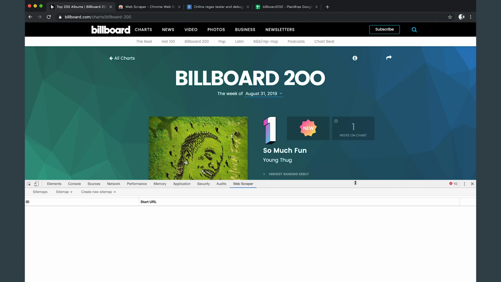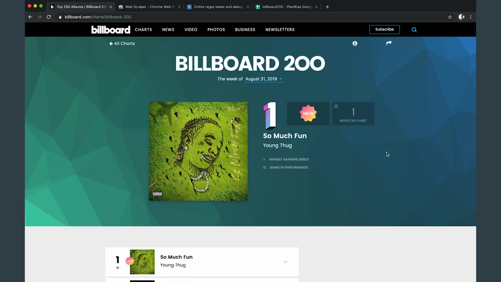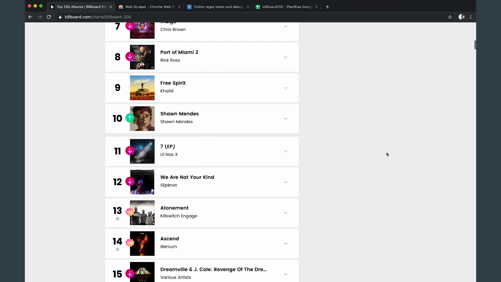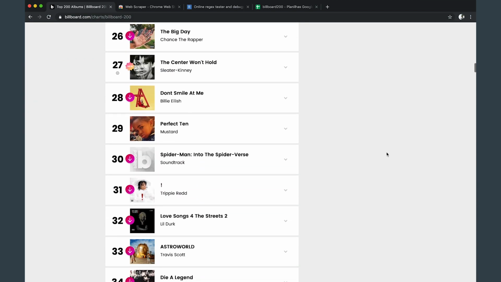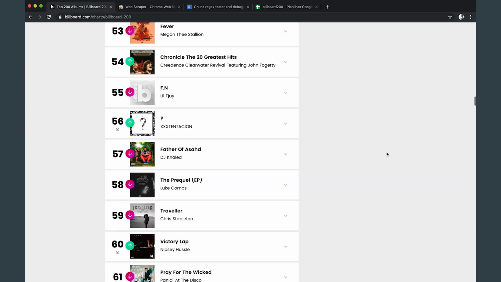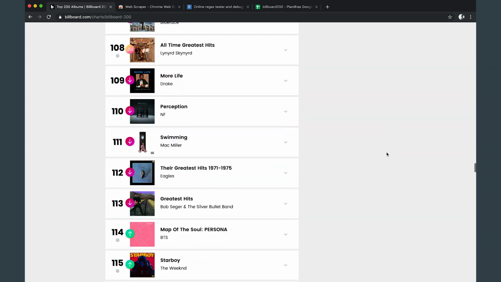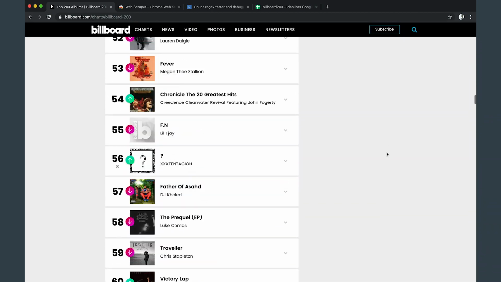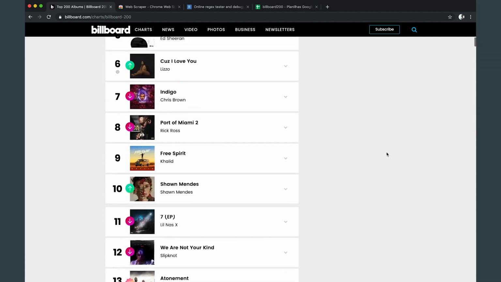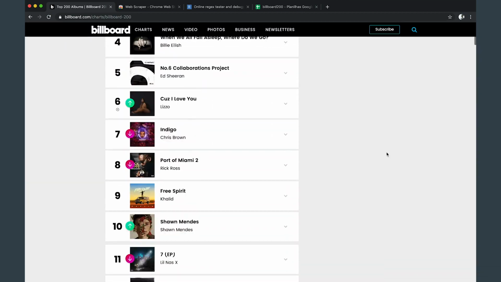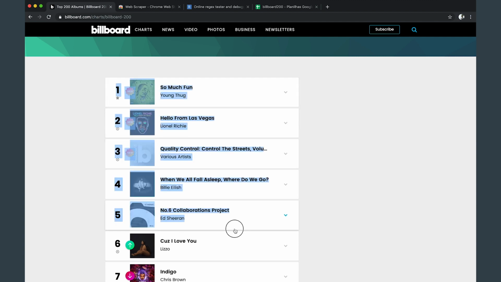So for example, take a look at the Billboard 200 web page, which lists the top songs in any given week, the 200 top songs for Billboard. And if you wanted to build a data set out of this, you probably would have to copy and paste all of the information here. You can't really copy all of this and then paste somewhere else. You would probably have to manually input all the information here. And this is not actually a table, so import HTML on Google Sheets will not work here.